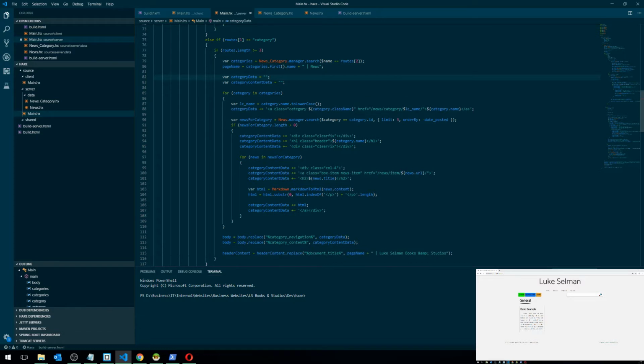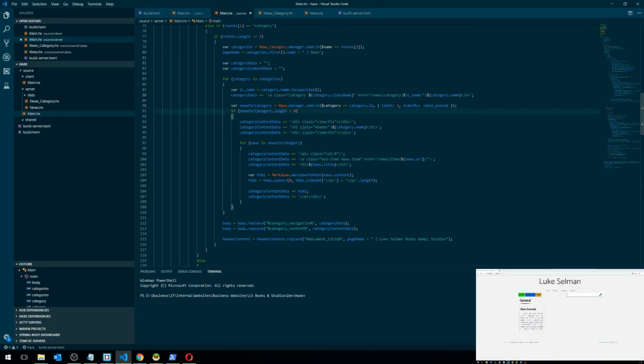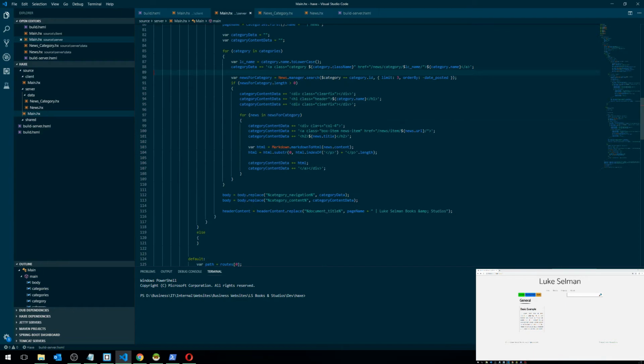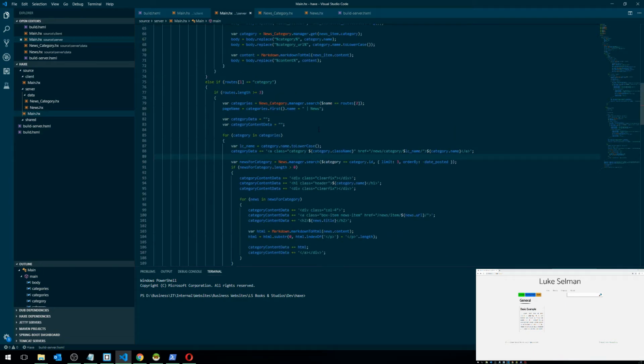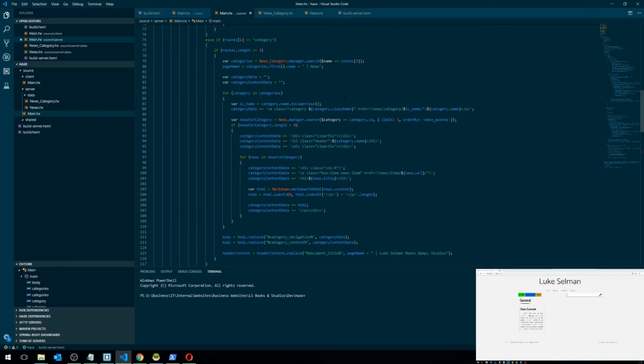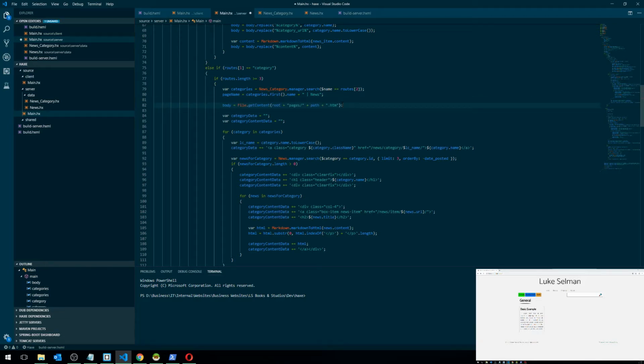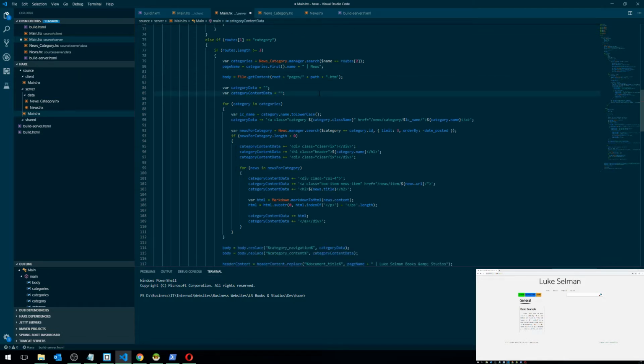Next, I am going to keep this A class stuff here, and we're also going to keep our search box. I believe we... Did I put that anywhere? I feel like I'm missing something. Yes, I am. I need to get this. So let's copy that and paste that in here. So we're going to be using exactly the same template for our homepage when we click on categories, or any one of them anyway.